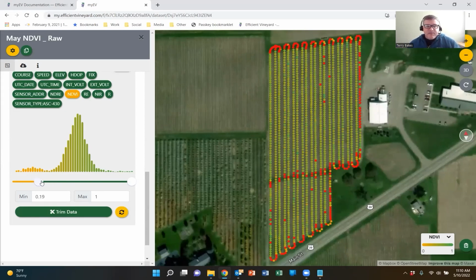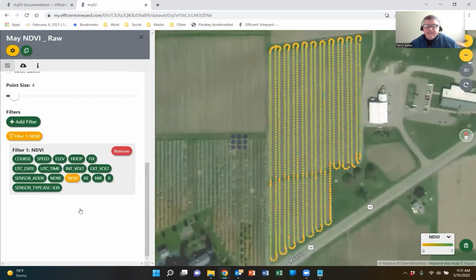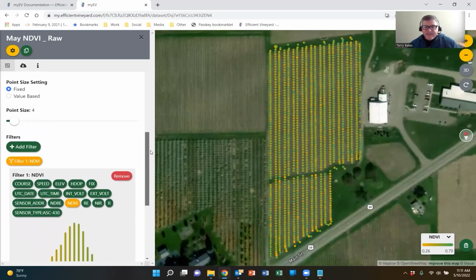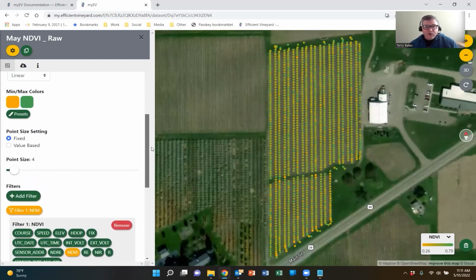So I can move this slider back and forth, and anything that's highlighted in red is going to get trimmed out. When I start to look at these data points that are in the middle of the field, I'm starting to say, oh, that's probably real data I want to keep. So I don't want to cut too much of that off. And then I'll bring this in from the high end until, again, I start to see stuff that's in the field. And I hit trim data. Okay, so now I'm getting some different colors in there. So I'm starting to think, okay, my data set is doing pretty good.